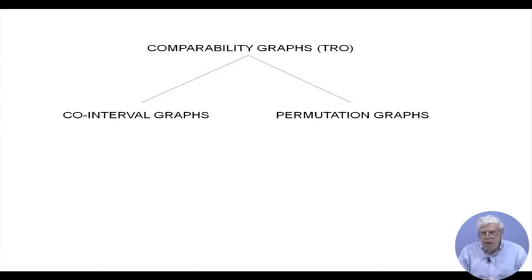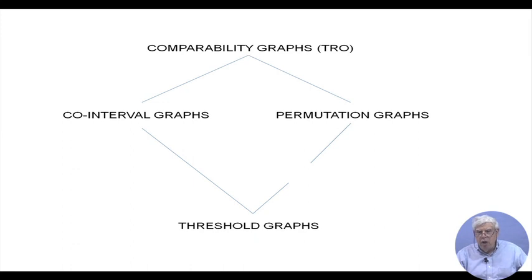So now what we've seen today is that we have the family of comparability graphs, transitively orientable. We've seen that permutation graphs is a subclass of it. And what we already know from the first lecture is that the complements of interval graphs were comparability graphs. So we see these as 2 subfamilies of comparability graphs. When you have an algorithm that works for a parent class, you can always pull it down and use it for the child, but you might find a more efficient algorithm for the child than what worked for the generality of the parent.